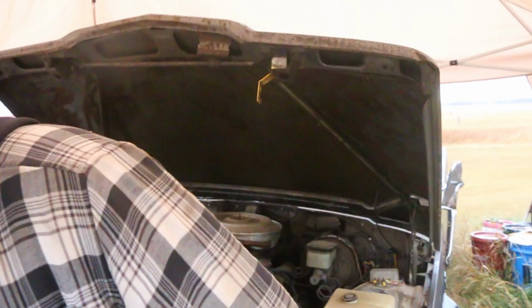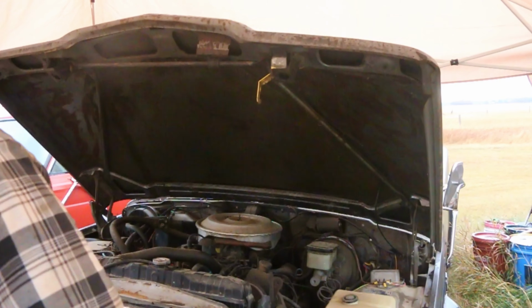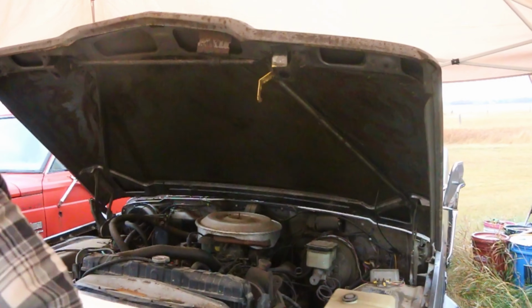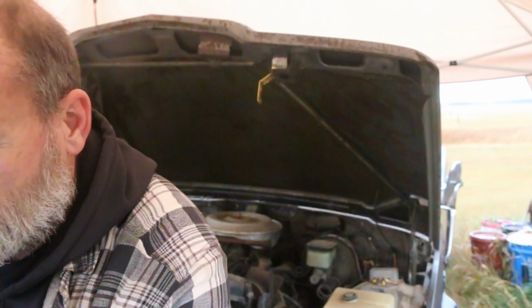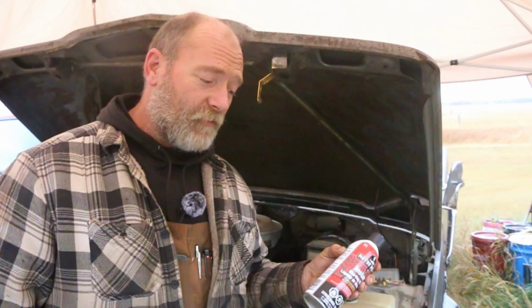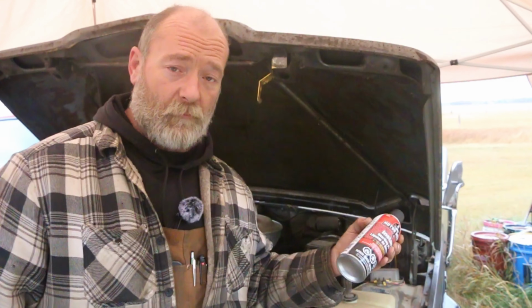Got some fuel line. Jerry can of gas for the hopeful. Some brake fluid, just a top up of engine oil, a little bit of power steering fluid, and this is starting fluid, which I'm planning on not using, but it's one of those I just want to hear it run and pop over. So we're going to try to get fired up on gasoline first.